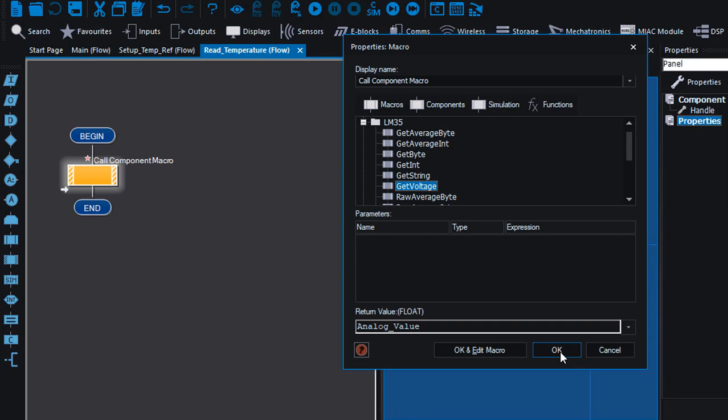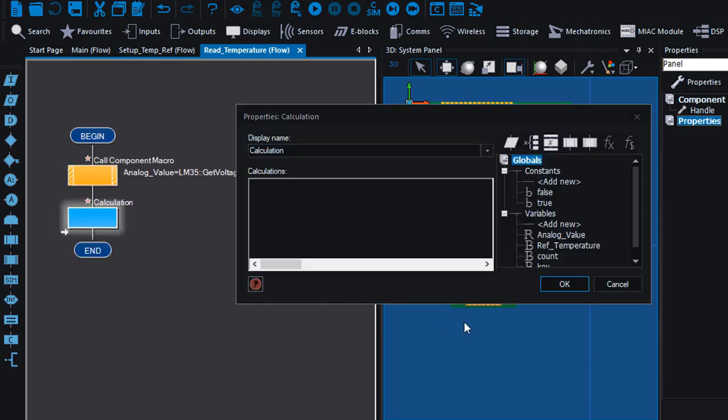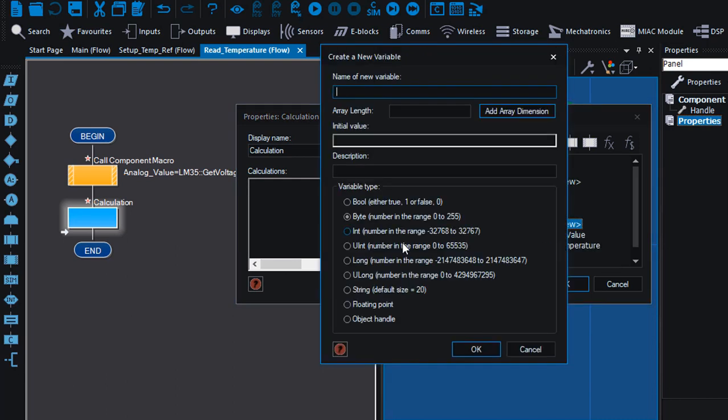Then we're gonna convert this analog value to temperature. We're gonna need another variable. We're gonna name it temperature. It's gonna be also a floating point variable.